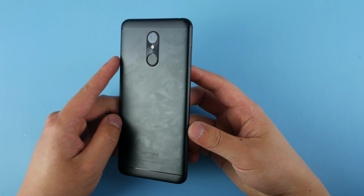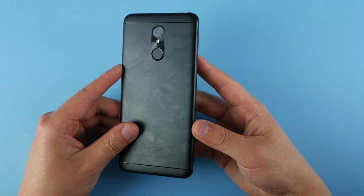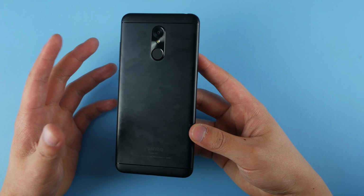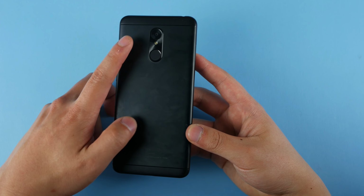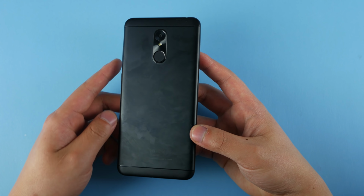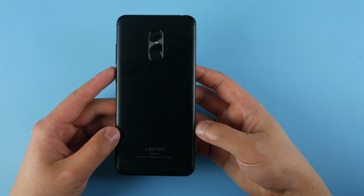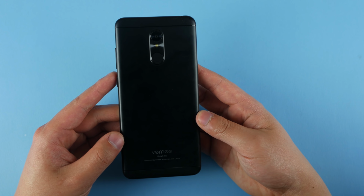The back of this phone is metal, but as you can see, it picks up fingerprints very easily, and it shows as well. It does come with an included case with very nice bumpers, which I do appreciate. And the back of the phone here has the Vernee logo. It has your fingerprint sensor and your camera and your LED flash. And it's got 2 plastic bits up top and bottom. It's a pretty plain looking phone, but it's also pretty industrial designy, if you know what I mean.